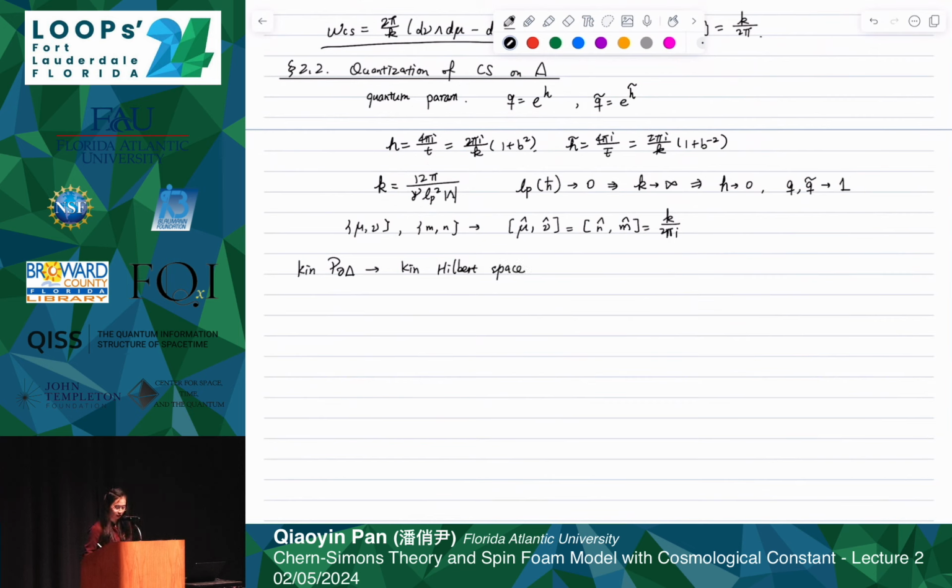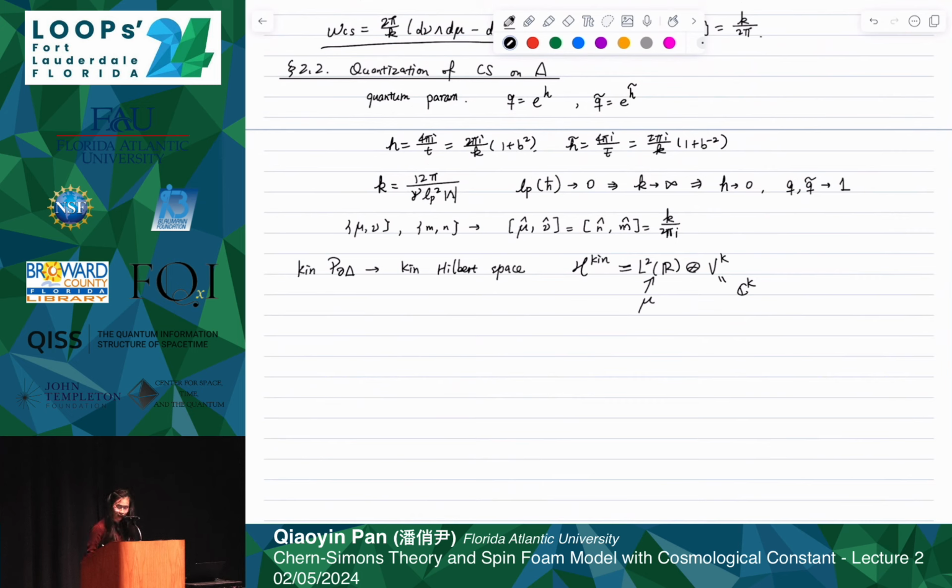What Hilbert space should it be? I would denote it by H kinematical, because we have the continuous parameter mu and the discrete parameter m. So very naturally, the kinematical Hilbert space is the square integrable functions on the real numbers, tensored with V_k, which is just the k-dimensional complex plane, because we have the discrete variable m, which can take values from 0 to k minus 1. And this is because we have a parameter mu here.